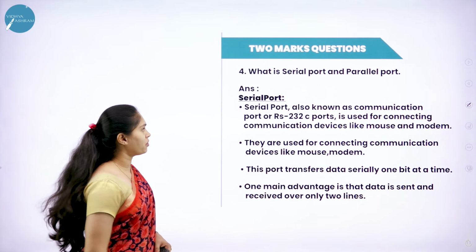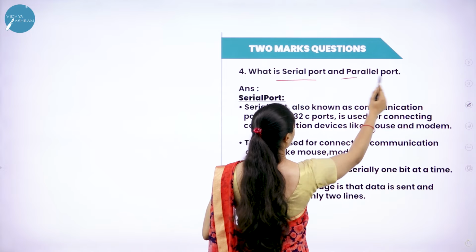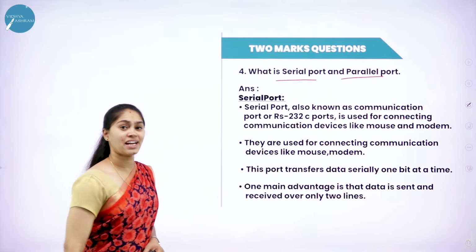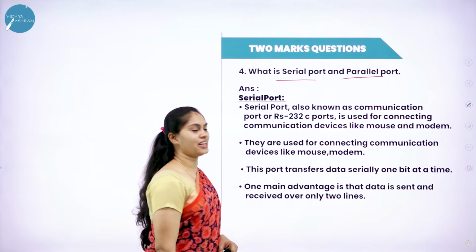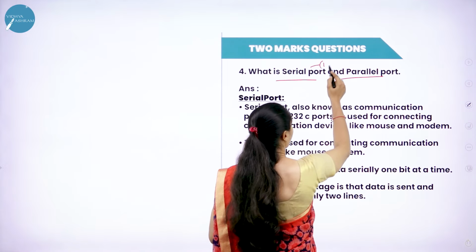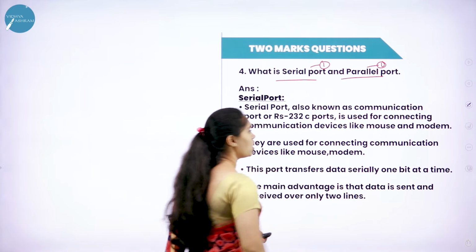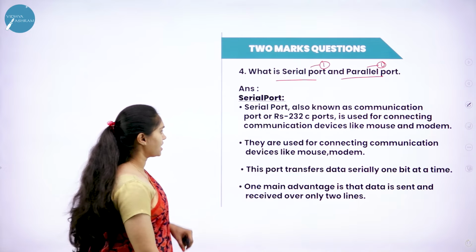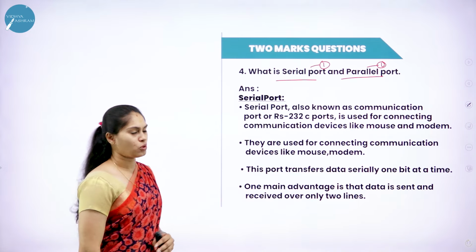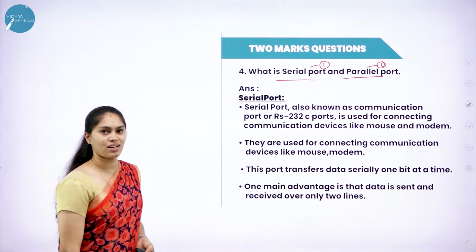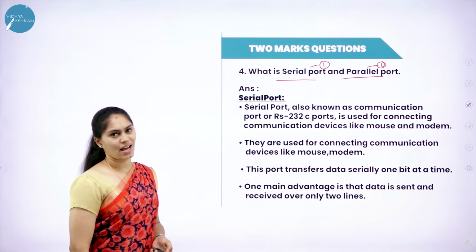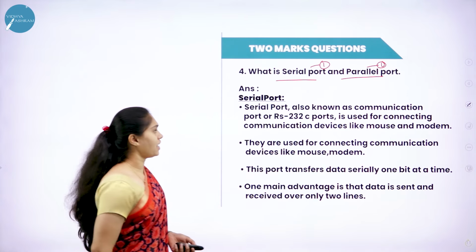We'll see question number 4 here. What is serial port and parallel port? When you get this kind of question for 2 marks, you have to analyze that the serial port is for 1 mark and the parallel port is for 1 mark. So now we'll see about the serial port as well as the parallel port. Here I have listed many features regarding the serial port and parallel port. You can write the definition.